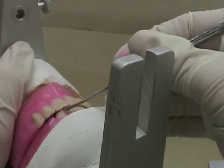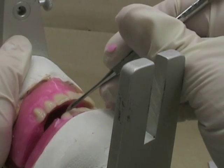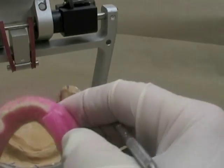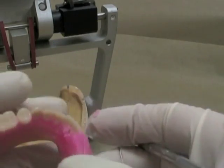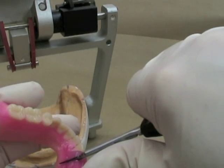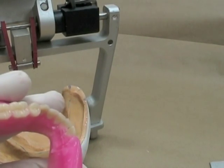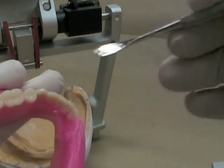Checking to make sure my overbite is even. If you get one mesial or distal aspect that's not right, you may have to use your wax spatula to adjust that. Taking a look from above and making sure that I'm following the arch form. I'm going to take away a little bit more wax — if you get too much wax behind the tooth it's going to be harder to move the tooth. I can soften that wax up a little bit to make it easier to move.